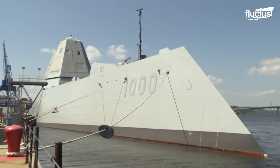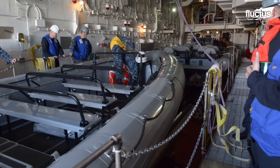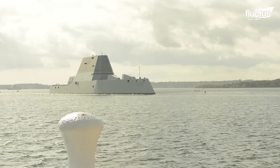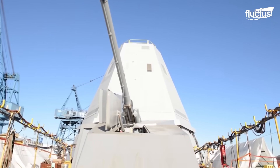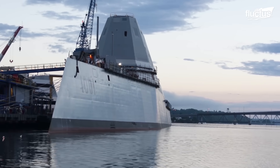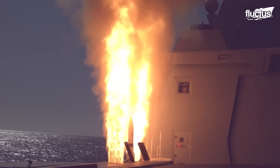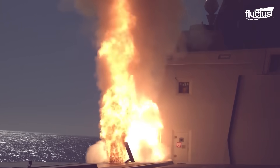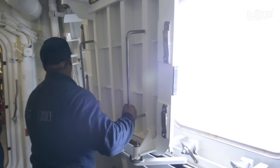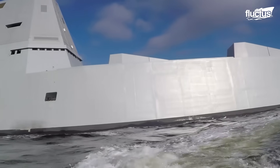The tumble-home hull slopes inwards. The ship is the size of two football fields and can carry two helicopters as well as two attack boats. However, it only registers on the radar as a vessel that is 50 feet long. Zumwalt is equipped with two turrets of the advanced gun system that have rocket-assisted, GPS-guided projectiles. Inside the warship is a commercial-sized data center where several systems are automated. The destroyer is also equipped with 80 missile bays from which it can deploy anti-ballistic, surface-to-surface, and surface-to-air missiles. Research into future weaponry such as rail guns and lasers is being conducted by the Navy to be used in this warship.